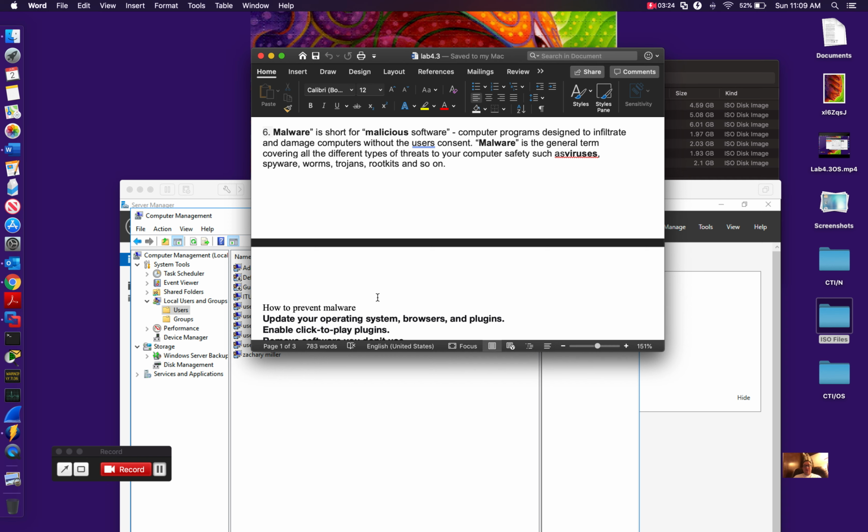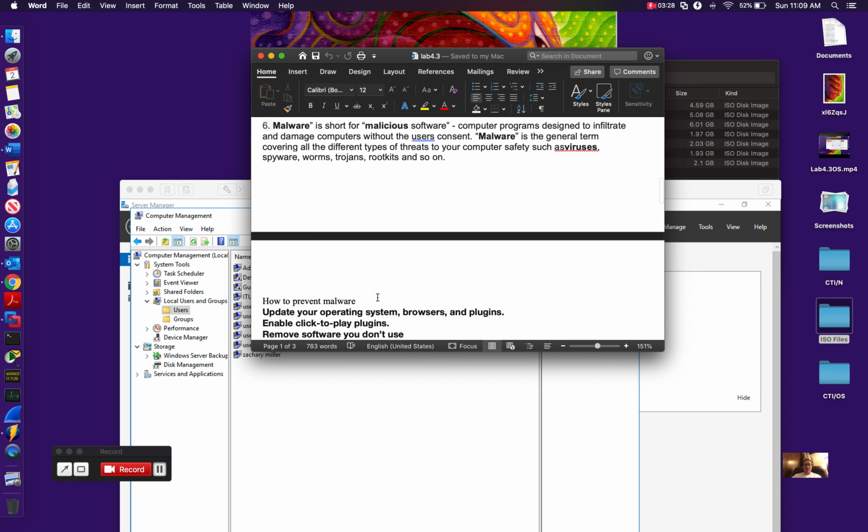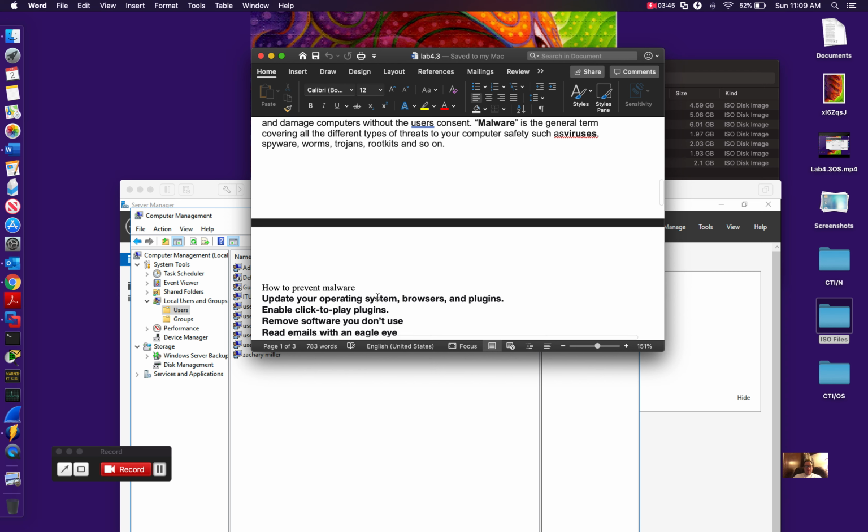Malware is short for malicious software, a computer program designed to infiltrate and damage computers without the user's consent. Malware is the general term covering all the different types of threats to your computer's safety, such as viruses, spyware, worms, trojans, rootkits, and so on.